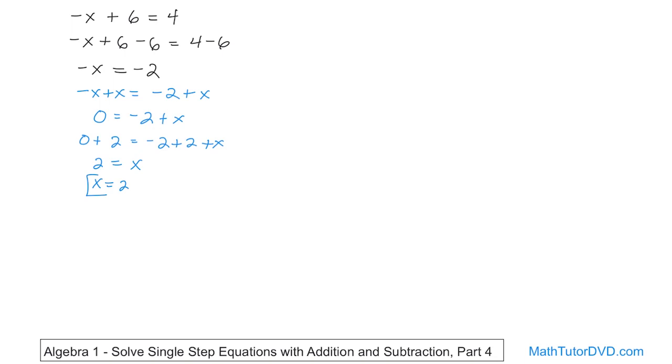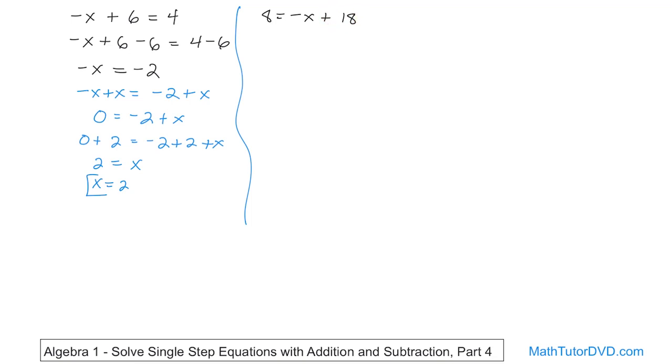All right, so let's get a little more practice with another one. What if we had 8 is equal to negative x plus 18? Same problem. We have negative x here, which isn't quite what we want. So we have to do first things first. Let's get rid of the 18. This is a positive 18. How do we get rid of it?